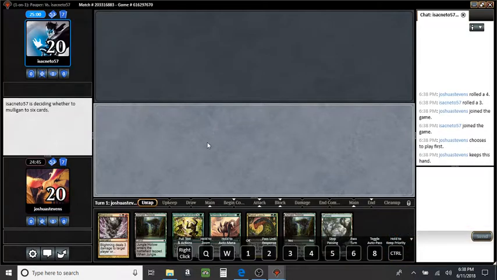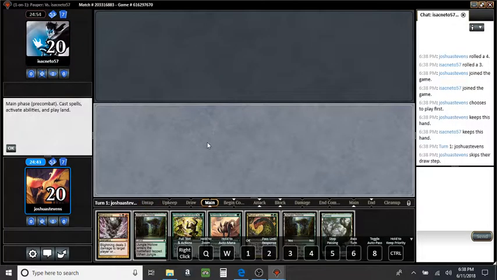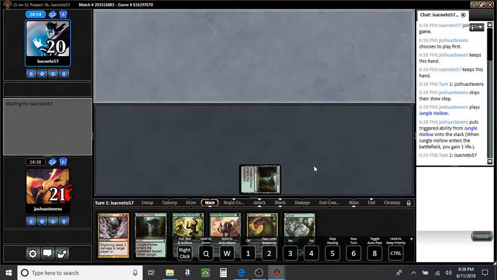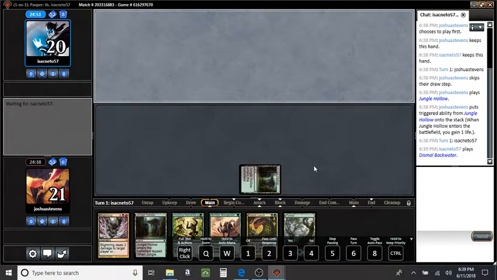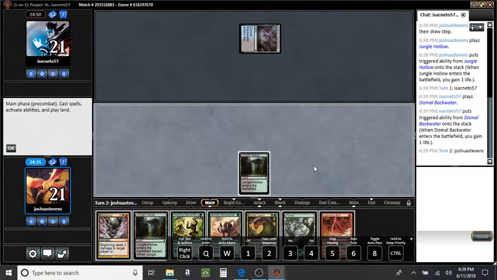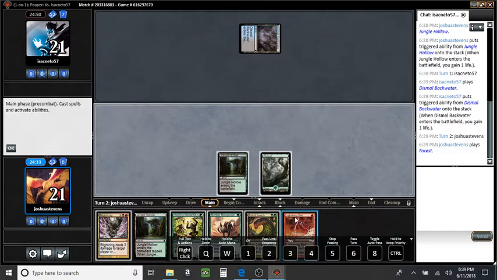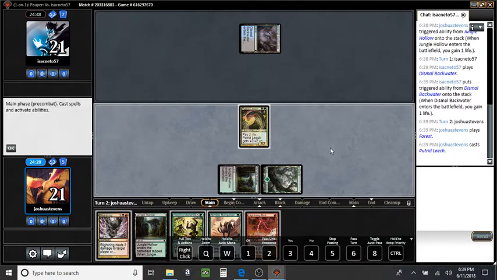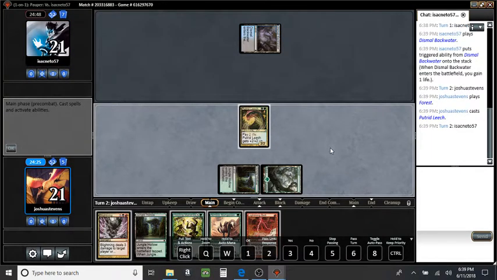Playing my Junt deck today. This is a hand that I can certainly keep. I am going to start with my Jungle Hollow and get my Putrid Reach out first. Pretty fantastic card. Very common. Works extremely well in this deck. That's black, that's green, that's leech. Passing the turn.